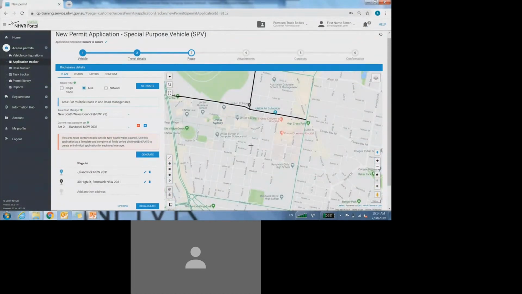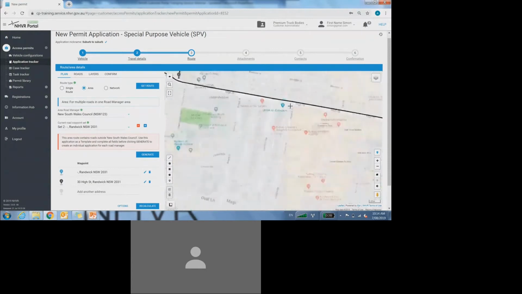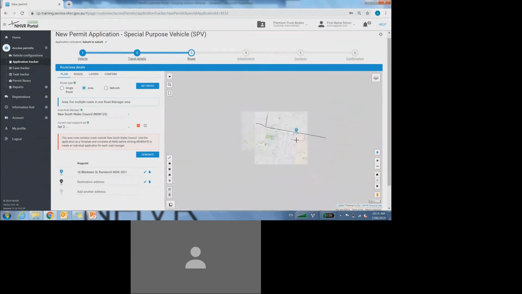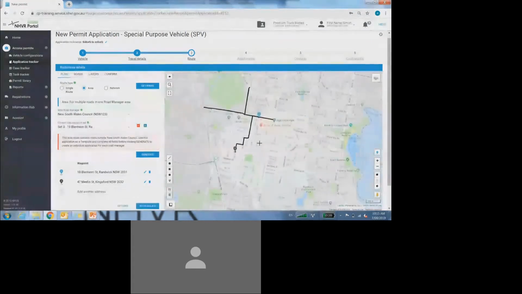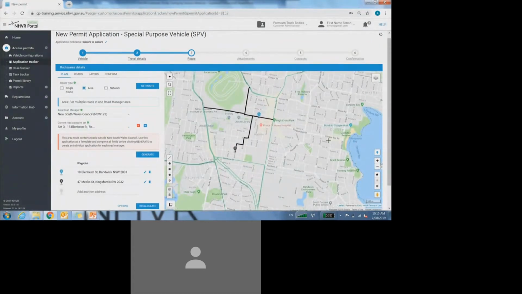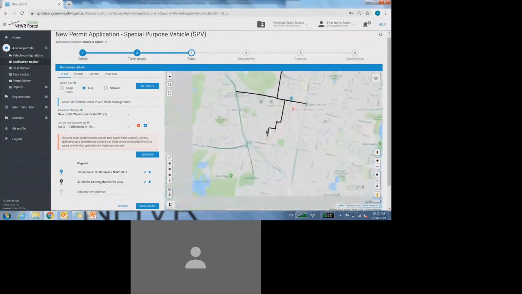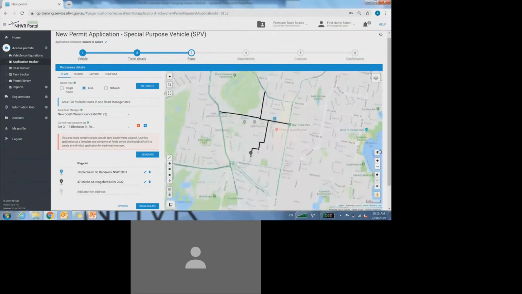Okay. Of course, by all means, you do need to make sure that it's roads that you do need access to. But just as an example here, I'm just going to continue to click to create waypoint sets. Now, once I am done selecting the roads, before I continue, I do recommend returning back to this waypoint set, selecting it and deactivating it, just so I can now click and move around my map. If that was still activated, it would continue to drop points, which is very irritating. So just remembering to come back there and deactivate the waypoint set.